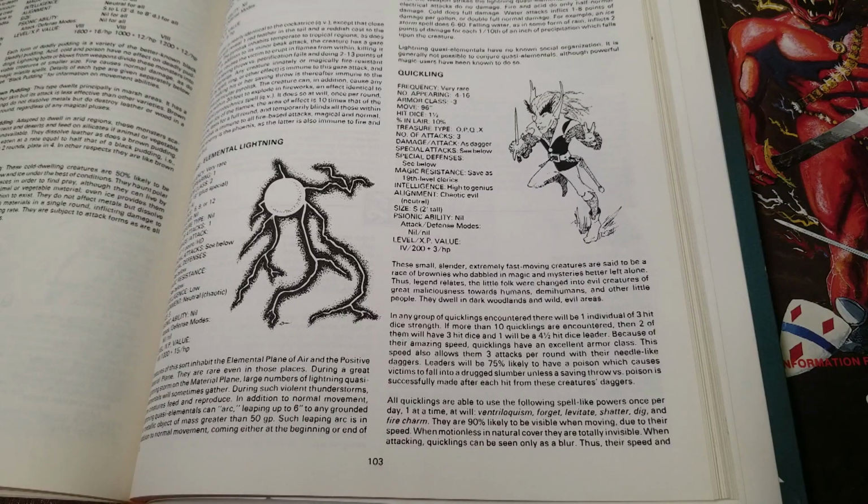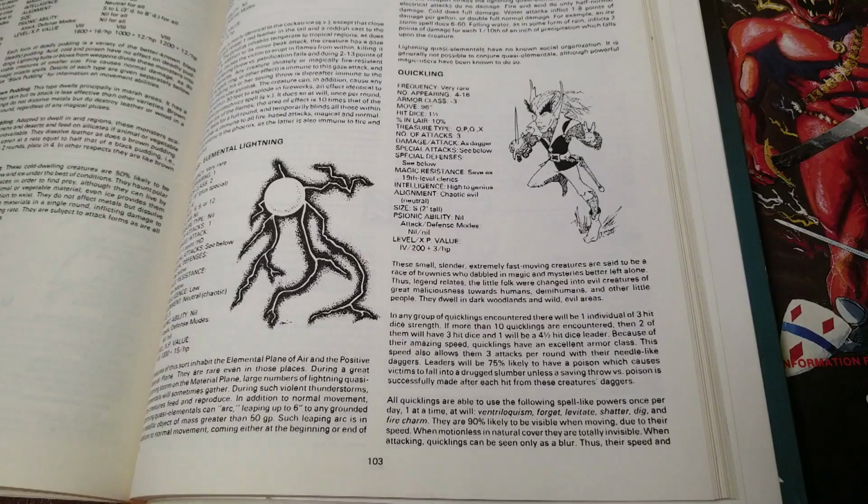They are 90% likely to be visible when moving due to their speed. I wonder if that is a typo. They're 90% likely to be visible when moving. So does that mean like 10% invisible? When motionless in natural cover, they are totally invisible. All right, so maybe they're possibly hard to see when they're moving, but they can be totally invisible when they're just standing in natural cover. And when attacking, they can only be seen as a blur.